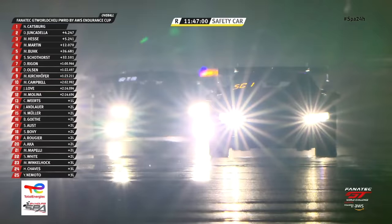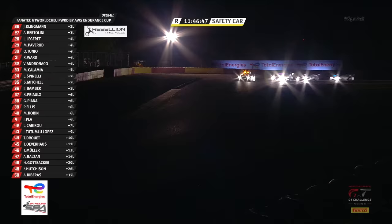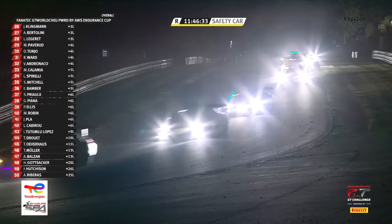These GT3 chargers, they work their tyres very hard indeed, and any time you have the headlights, Martin, at the end of the track, you can see those great gobbets, those great balls of rubber, but if you run over them, they really do not help your handling. No, really don't at all. You need to try and avoid that, because the hot tyres and the soft rubber that's stuck on the track do not make happy bedfellows.